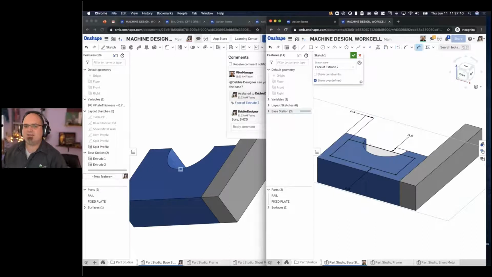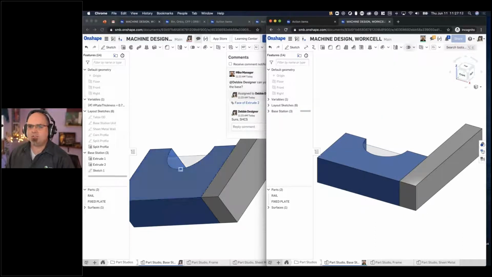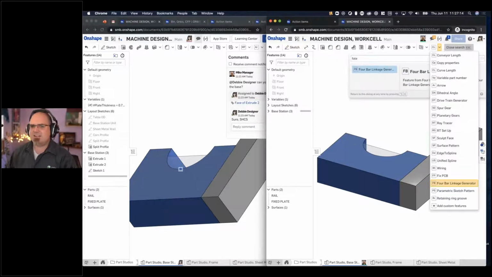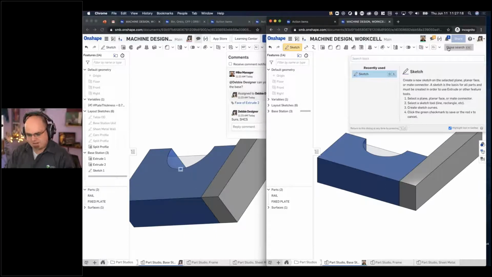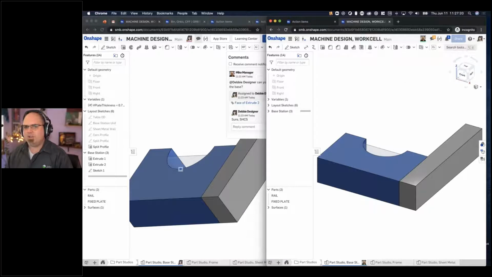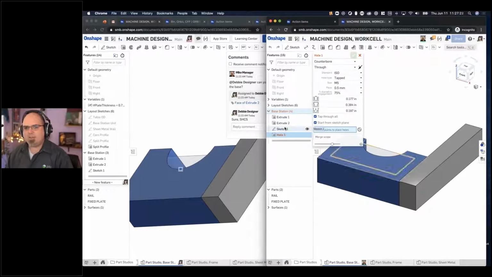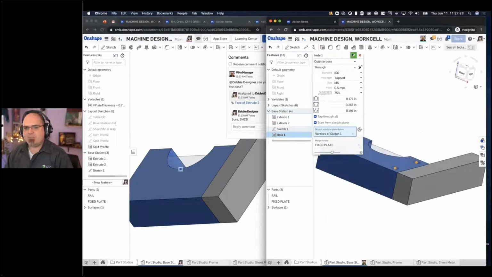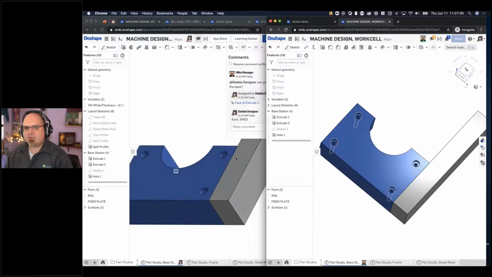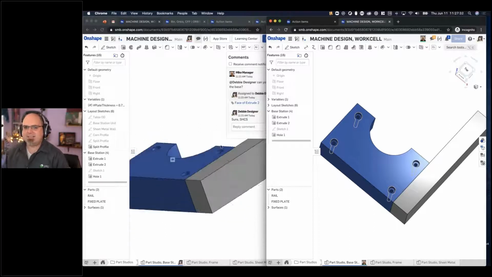All right, so we have this rectangle for some holes to be placed, and now I can just start typing in commands, so that way I don't have to hunt them down. I know I want to put a hole in, and I want the hole to be on that sketch, and I want it to be a counterbore for a socketed cap screw, M5 or whatever it is, through the part. And of course, Mike sees that happening instantaneously.